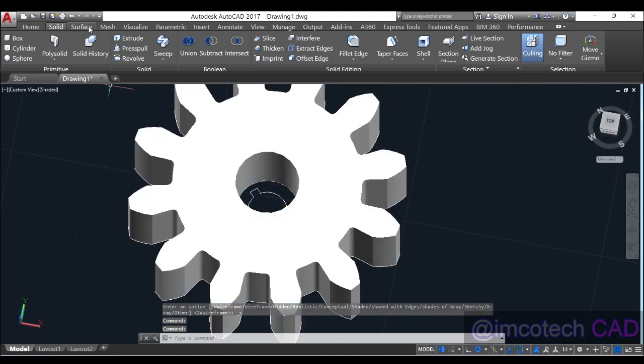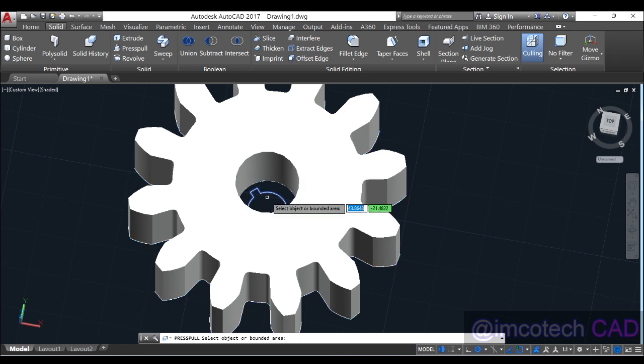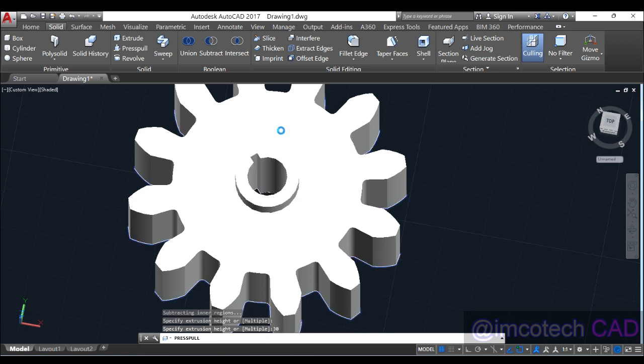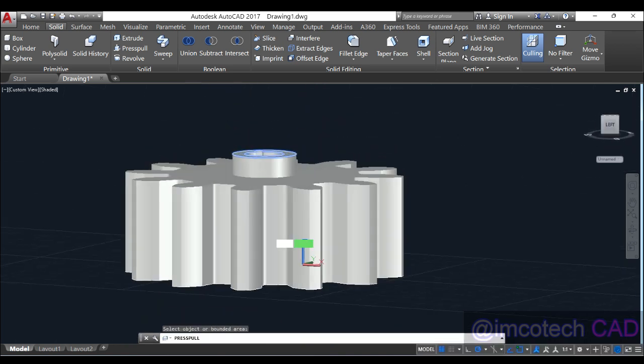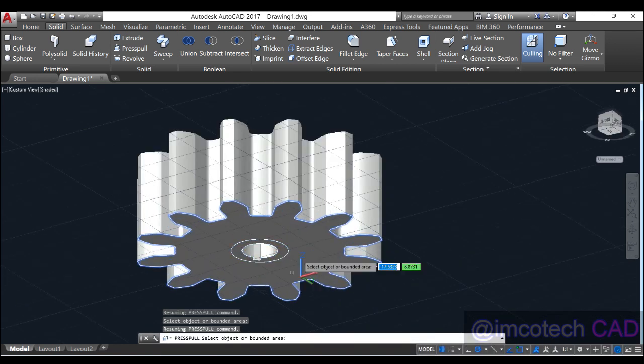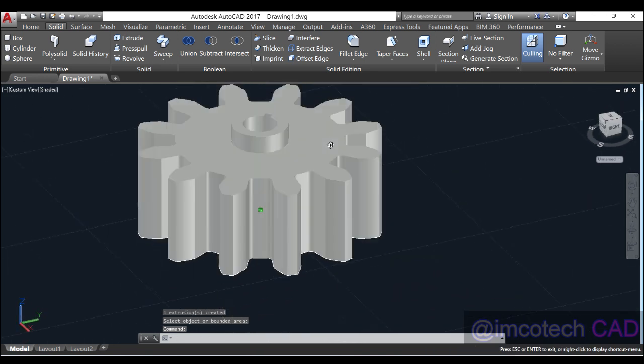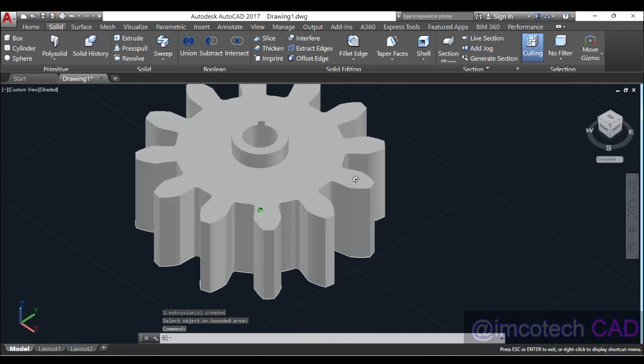Now we're going to extrude inside from this up by, let's say, 30 units. Okay, we're going to do the same here by 5 units because the whole length is 25 and this will be 5 units down. What happened? I'll try again. 5 units. Okay, you can see this is the gear design. Look at it, quite cool, right?